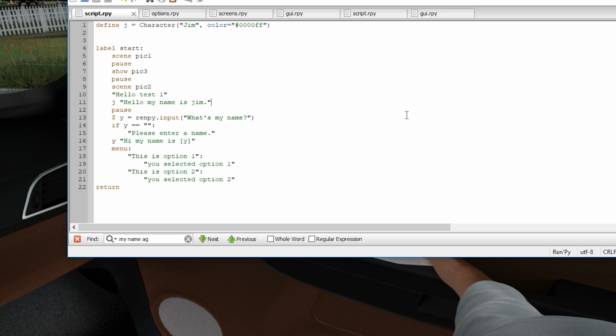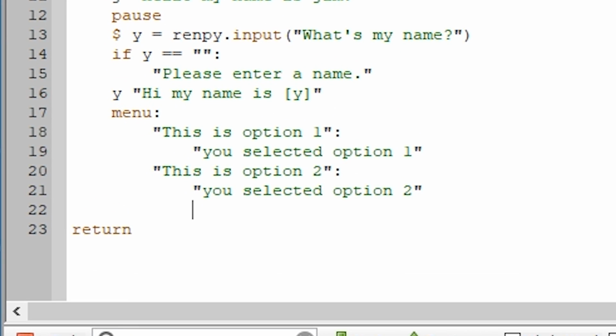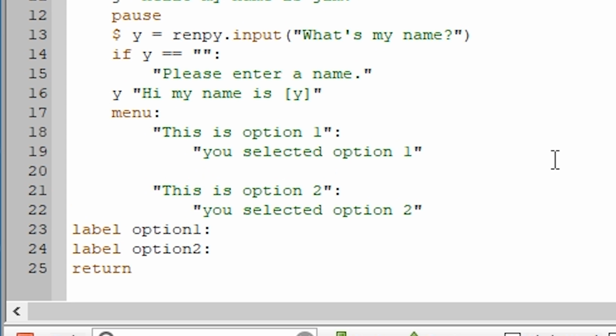Okay. Remember when we started the game, we set label start. This is now a cool feature, because you can create more labels. You can create, for example, a label option 1 and a label option 2. If you write down here jump option 1, then if you select option 1 and go to the next step, it will jump to the label option 1. So if you select this one, it would jump right over here to this new label.